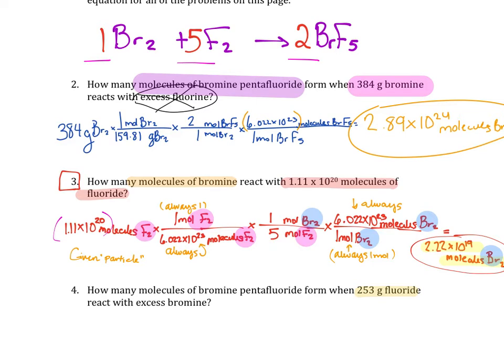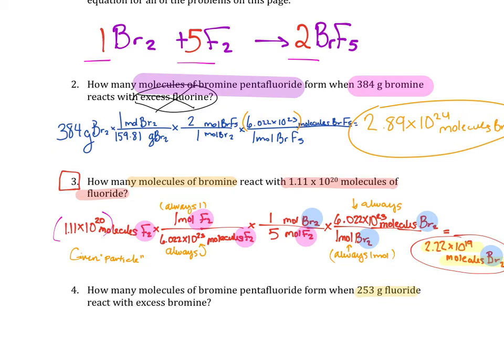These numbers, where are they coming from? This is not always 1, and this is not always going to be a 5. This is coming from the balanced chemical equation up above. You need to find fluorine and figure out what coefficient is sitting in front of it. There's a 5, so that's why that 5 drops down here. Whatever coefficient was sitting in front of your chemical, for the mole to mole step only, you need to plug in here, not over here. This is always 1, this is always 1. This is where you put your coefficients. This right here is a 1 because there's a 1 here.